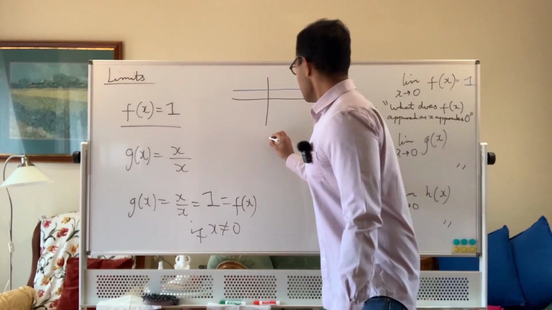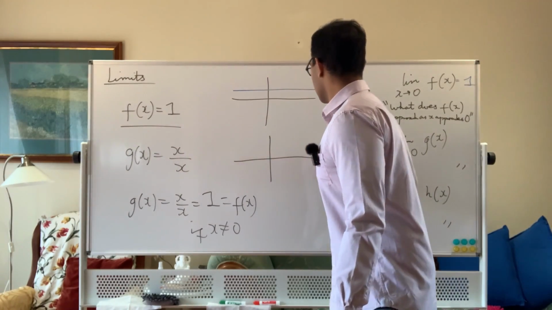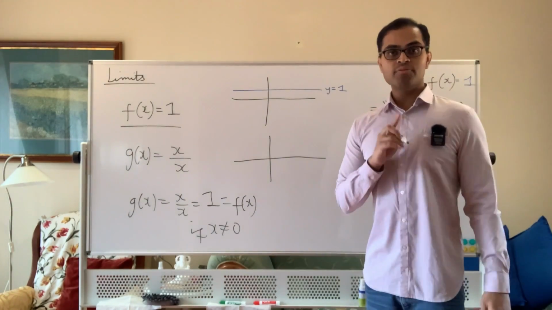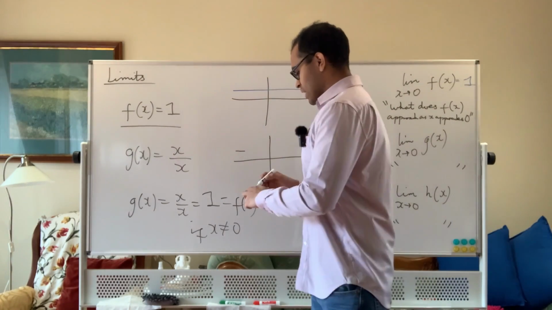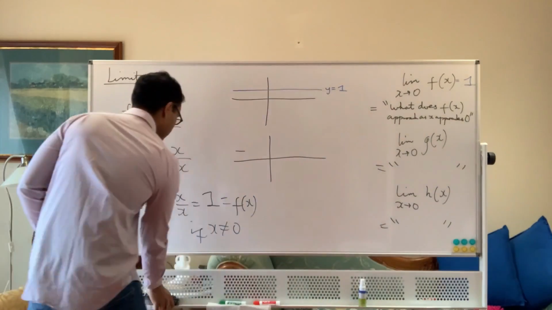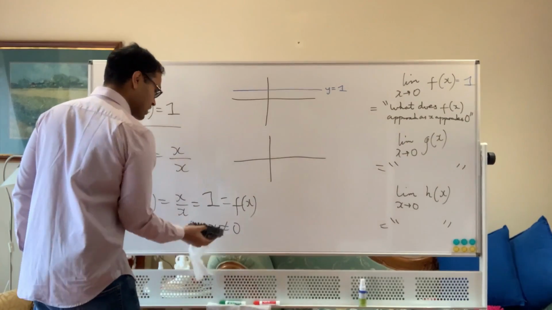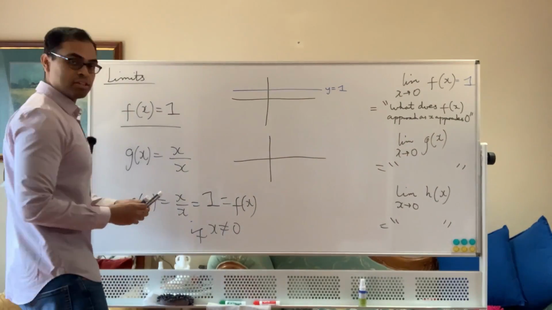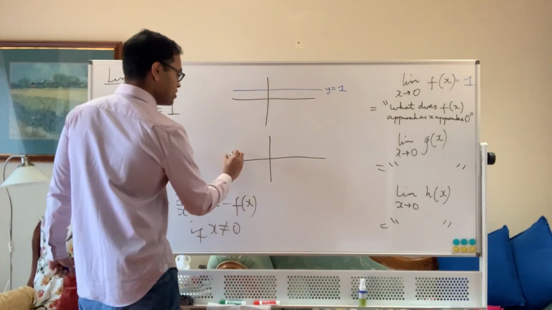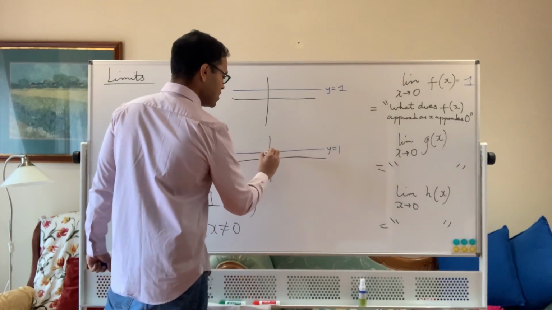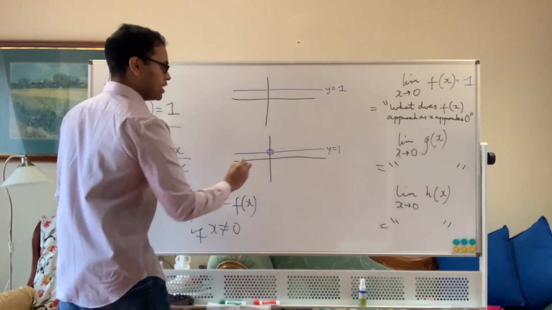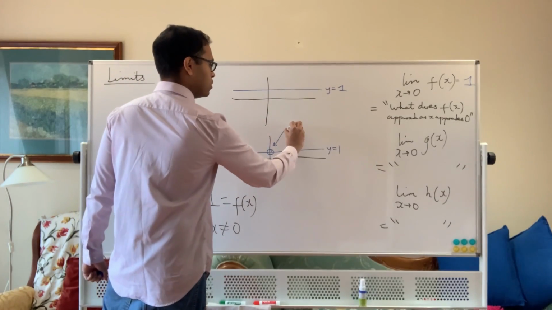So what we can do here is just draw this graph. And how do we draw the graph of g? This is an interesting point. We don't just draw a vertical line like we did for f, because it's not really f. It's not equal to f if x is not 0, but it is almost equal to f. So what we can do is draw this line, y equals 1, and we put a hole here.